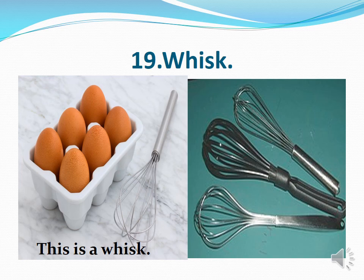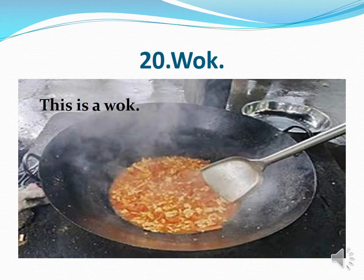Whisk. This is a whisk. One more time, whisk. And finally, wok. This is a wok. I do hope you enjoyed learning those. Well done, everybody.